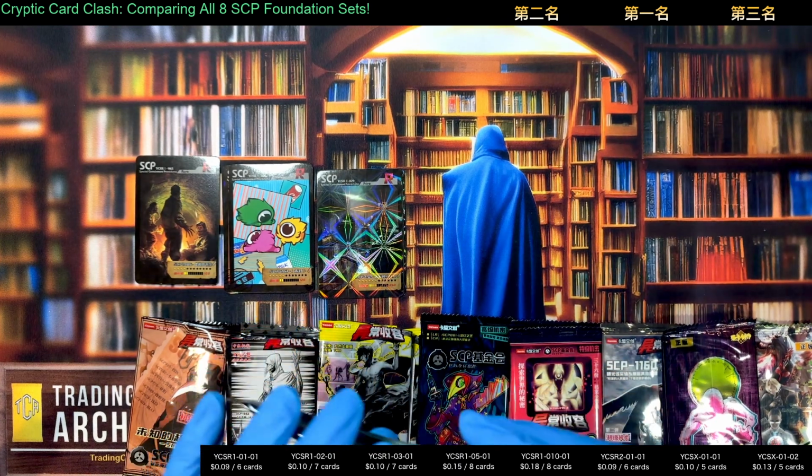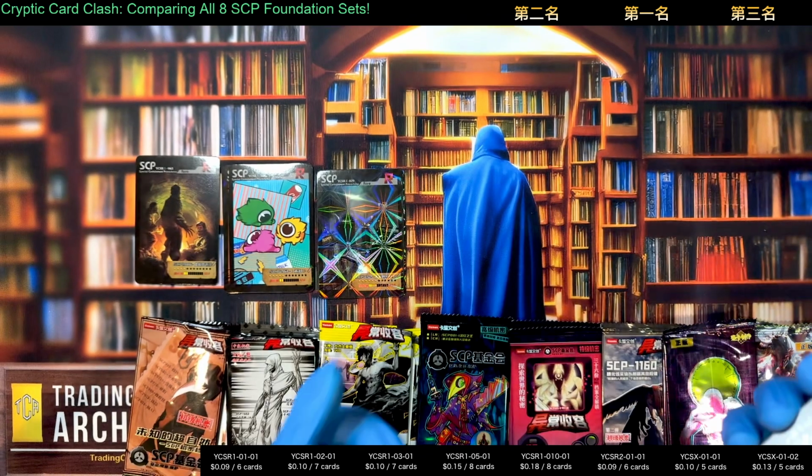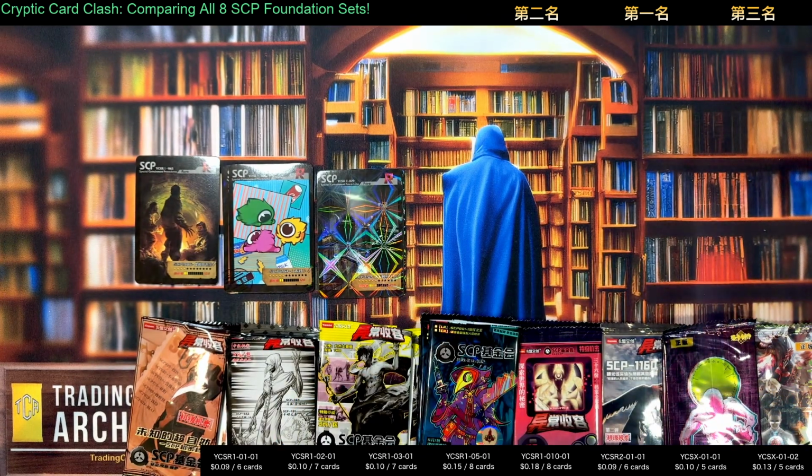And so that's SCP-93. Oh, this back means we got something special, but we're not going to look at that yet. Sorry, I'm spoiling everything here.